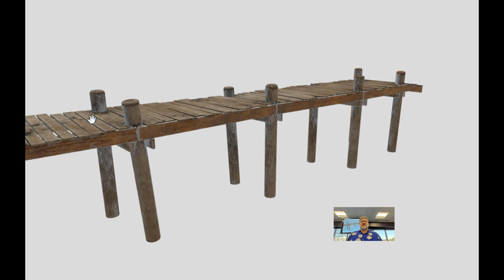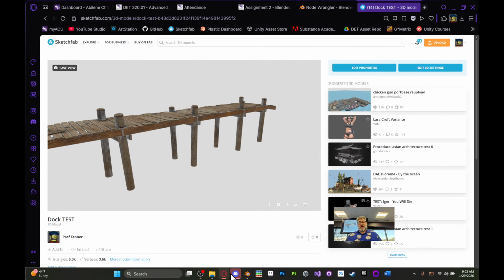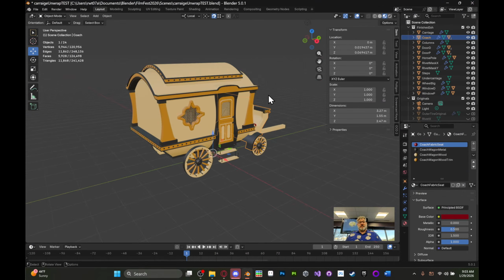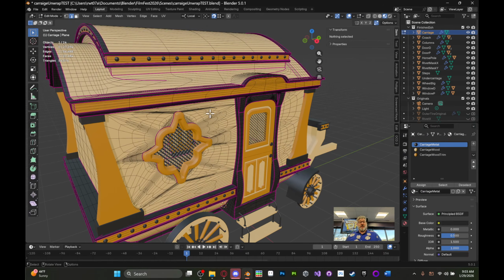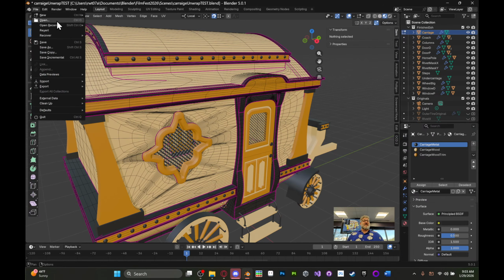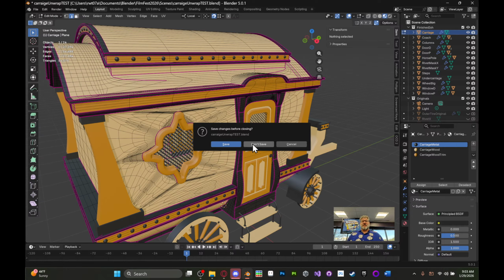So here's something. This was simple, but before I upload the wagon to Sketchfab, I'm not sure I want the whole world knowing about this mess, right? Because this was me. I had subdiv on. I did some booleans on top of the subdiv. I did a lot of crazy stuff here. It ended up looking cool, I thought. Actually, I'm just going to open up the finished version so I feel a little bit better about myself.